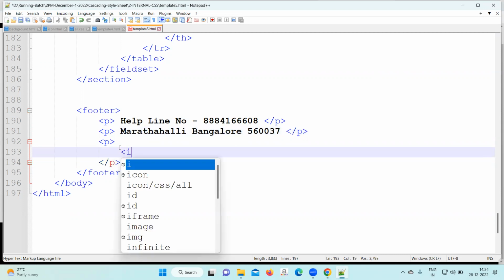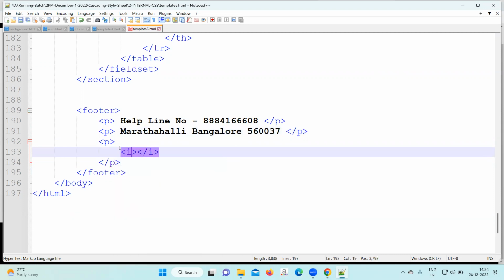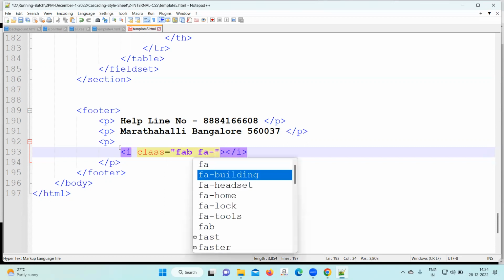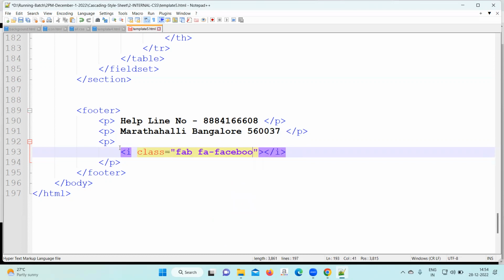Now write inside an I tag again. Now you have to display the brand icon. For that purpose, we have to say FAB, the starting will be FAB. Next, FA hyphen, assume Facebook will display the Facebook icon. 2x we can apply, it will come a little bigger.